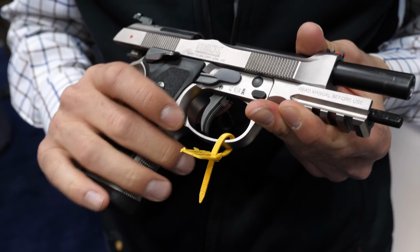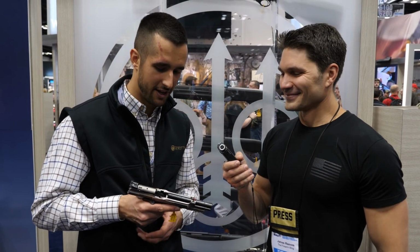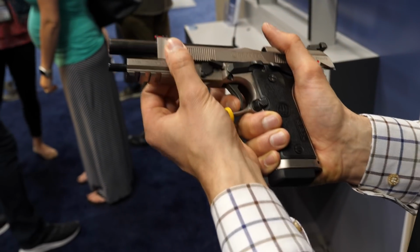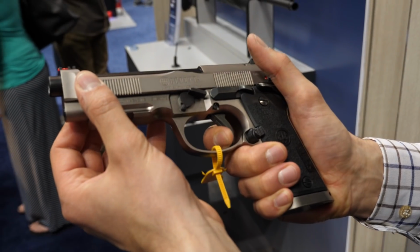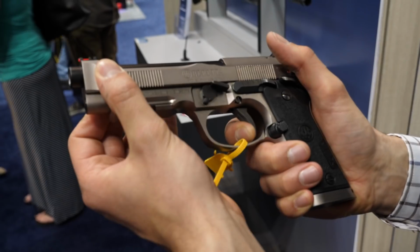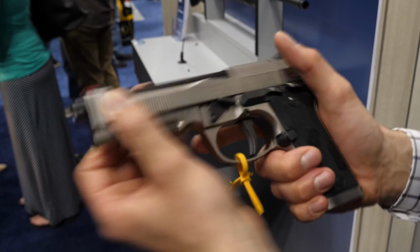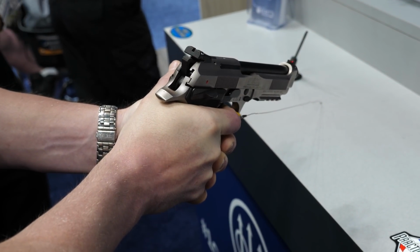And talking about the trigger, we basically developed a new trigger mechanism, thanks to which you have a single action in 3 pounds and a double action in 6 pounds out of the box. But the most exciting thing, as I can show you, is the reset. So basically, out of the box, the pistol comes with a reset of about 1 millimeter. You see? So this is the shortest trigger reset ever on the market right now out of the box.